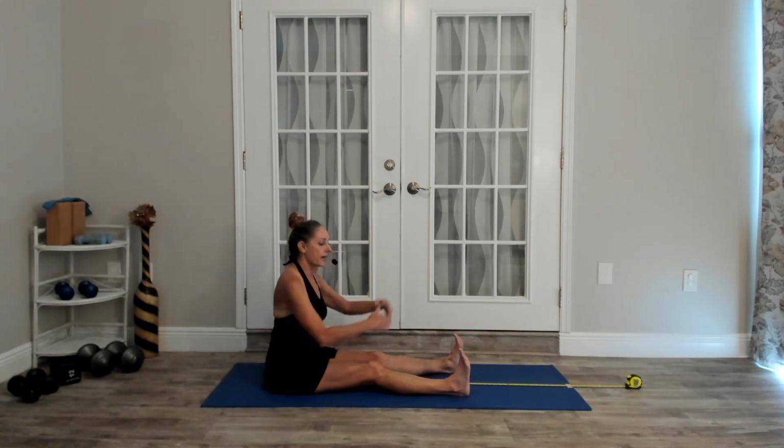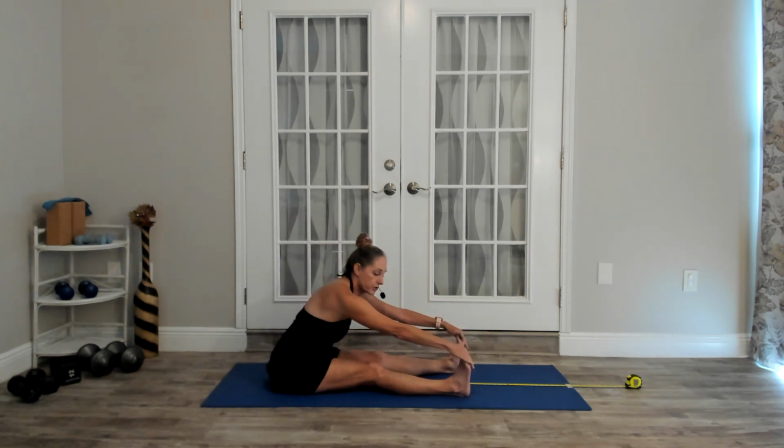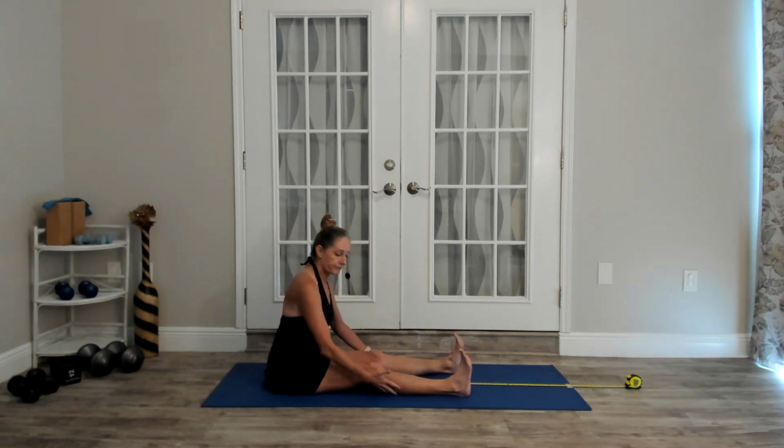So even if you might have a chair that you can put your feet up against, some chair legs, that would be nice to help you keep your feet flexed, or you can just do that on your own. So we don't want to point the toes down. So flex the feet up. Your legs are straight, maybe a slight micro bend in the knees. And you want to be sure when you're doing this assessment that you don't let your knees pop up and bend. So we want them straight. We don't want them to be locked out.